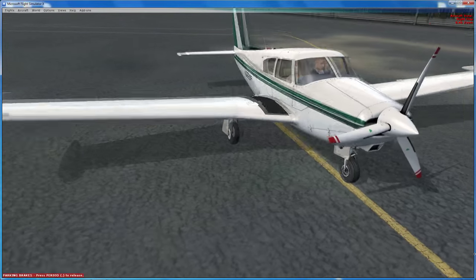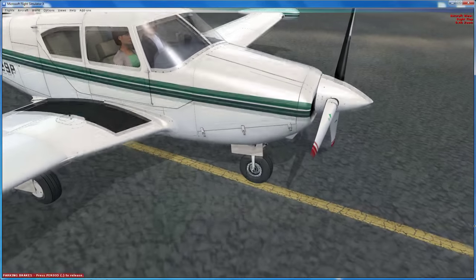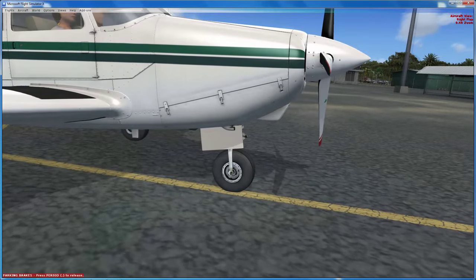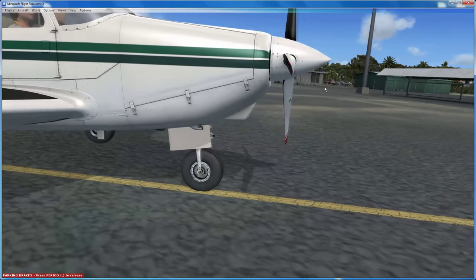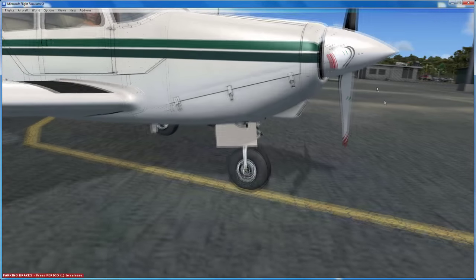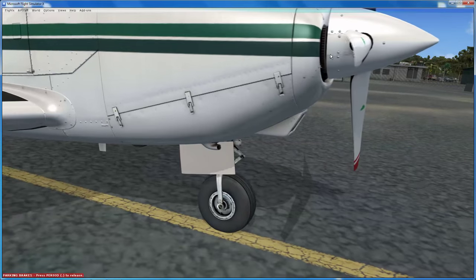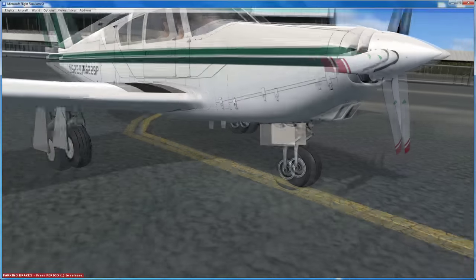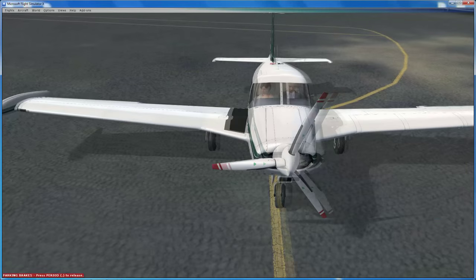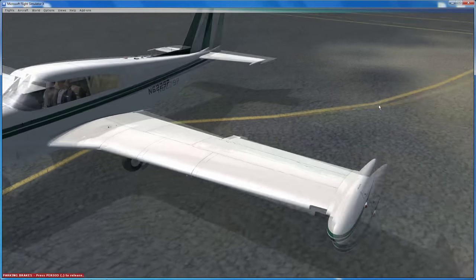This is a composite bladed prop. Look at the curvature on it - they've modelled the prop beautifully in terms of the curvature of the aerofoil as you move around it. Beautiful bit of work. Absolutely stunning. And the fasteners - the 3D fasteners - the way the light dances off it. I mean that is gorgeous. Bear in mind this is FSX Steam Edition, not P3D. P3D is renowned for its lighting effects, its shadows, its shading. Look at all of this stuff dancing off the surfaces.